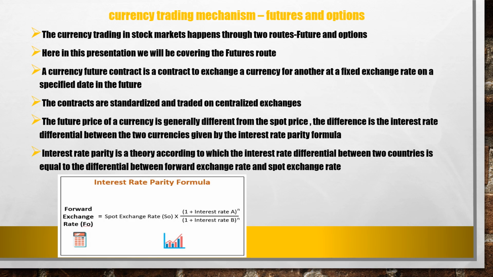Now this gives the interest rate parity formula. Here you can see the difference between the two interest rates, that is the interest rate differential between the two currencies, is reflected in the forward exchange rate. That is the forward exchange rate by spot exchange rate is equal to that interest rate differential.